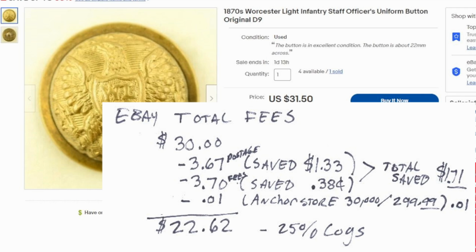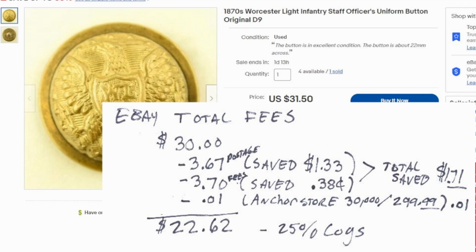Some people say the top-rated seller discount isn't worth it. Well, that's 38 cents on one single sale of only 25 bucks. If this is a couple $100 sale, that number could be greatly increased. And if I did 30, 40, 50 of those types of sales a day, that number would be fairly decent. You multiply that times the 365 days in the year, and it's thousands of dollars of discounts you're getting by getting the top-rated seller discounts. So that's the practicality of what it means to have the top-rated seller, plus your reputation in the whole works.